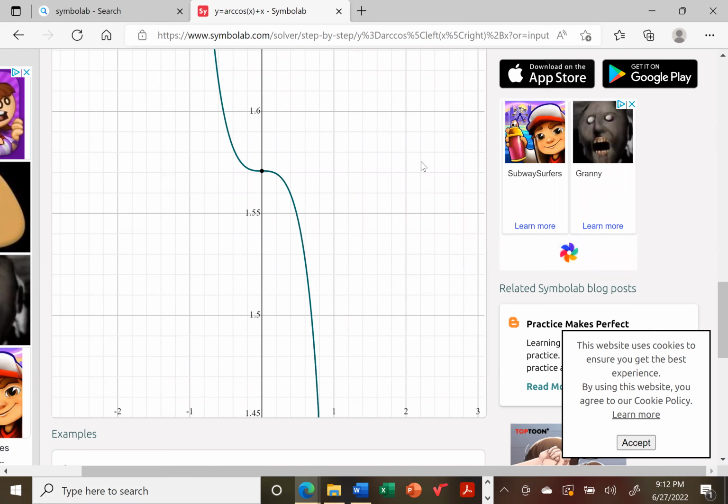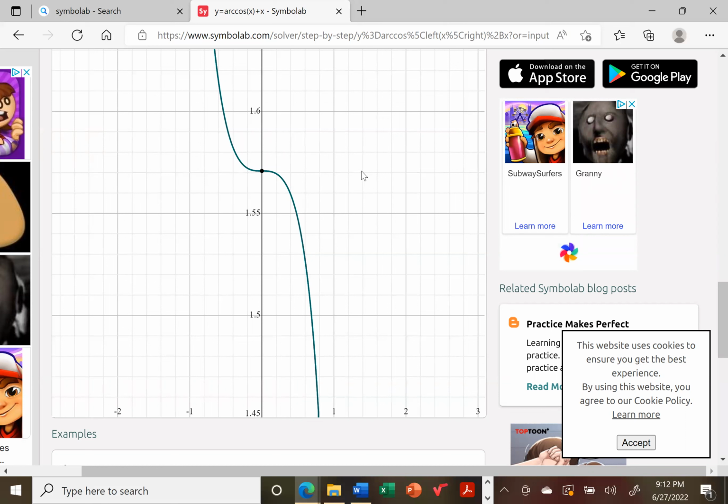Oh, you know what I just realized? I'm using a different computer than I normally do. I don't have that software that I use, Snagit, that's what it's called, to copy and paste. So I can't do it, but I can show it to you. And you can see right here at the intercept, this is where the tangent line is, and you can see that it's flat, so the slope is 0, and it intercepts right there. Symbolab is showing us that, in fact, this is pi over 2, which is approximately 1.57. So that's why we get this result.